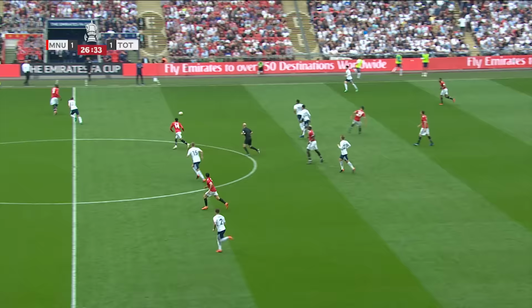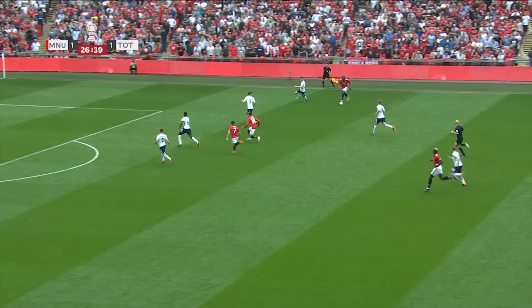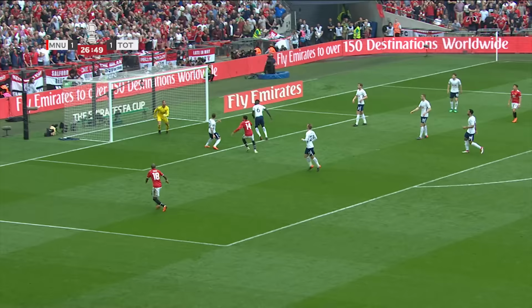Oh, there's so much going on everywhere, Jonathan. There's Lukaku. 3-on-4. But the three look dangerous. Here's Pogba joining in now. Thought about a shot. Lukaku. Tottenham pulled apart there at the back, really, and comes across another free header. This time it's little Jesse Lingard.